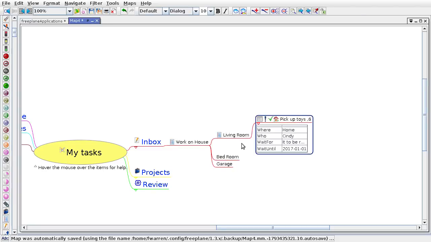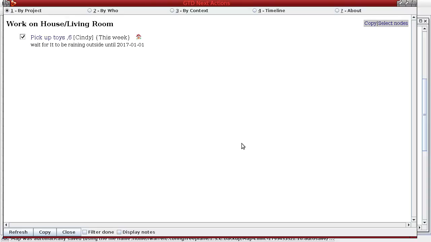And if we run the report on that, we get a wait for it to be raining outside until January 1st, 2017. So I guess I need to get on it if it's after January 1, 2017, because that date is at hand or is past.